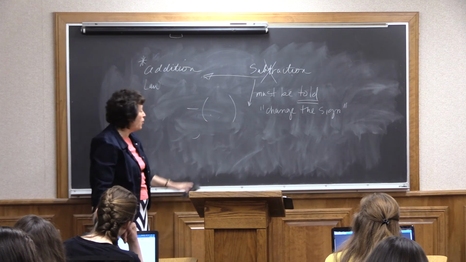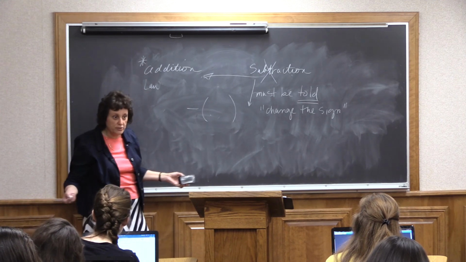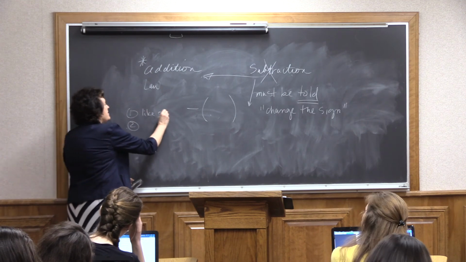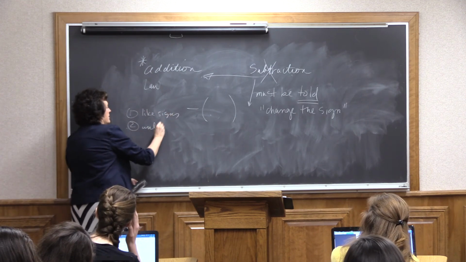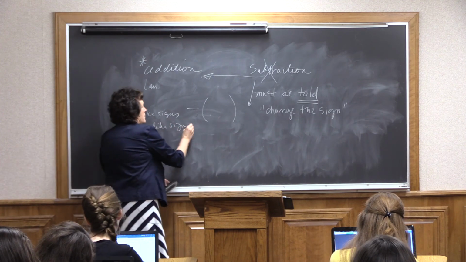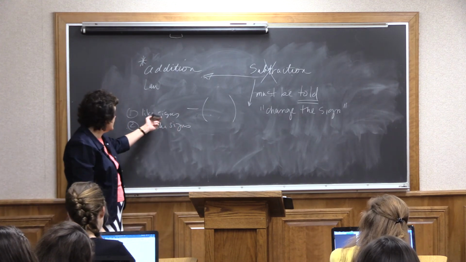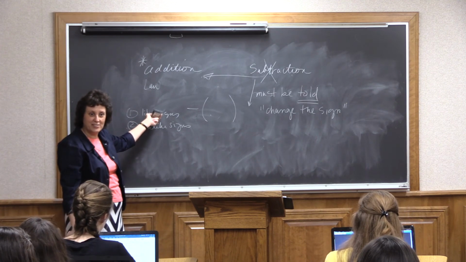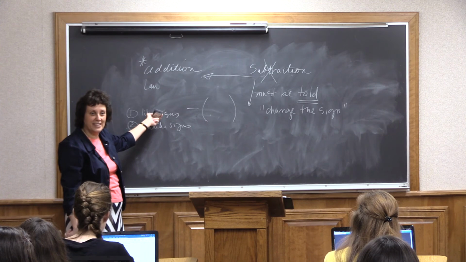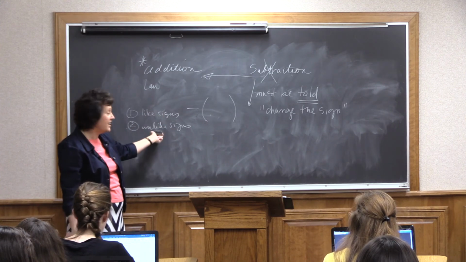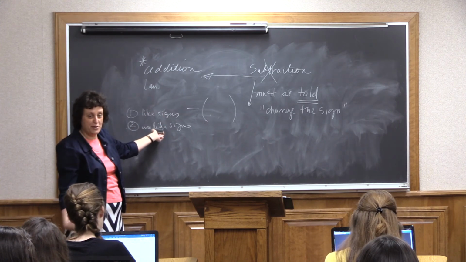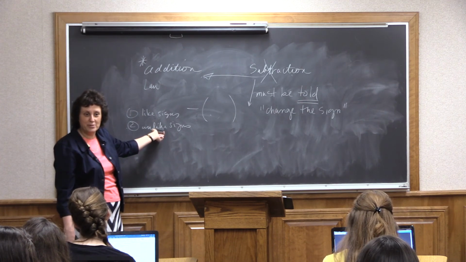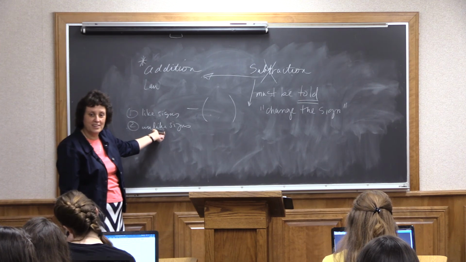Okay? If we go through the sign rules, we have 2 sign rules for addition. Like signs, unlike signs. Right? Like signs, we add their value, take their sign. I can still hear the 7th graders chanting it from more than a decade ago. Unlike signs, subtract the smaller from the larger, take the sign of the larger. That's kind of bypassing the upper levels of their brains, aren't we?